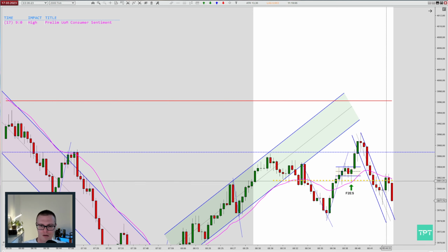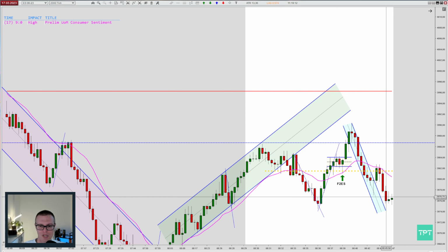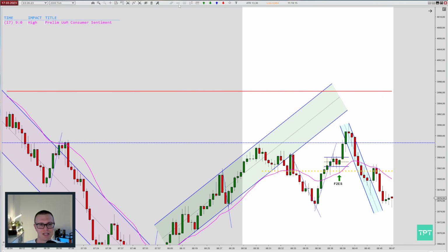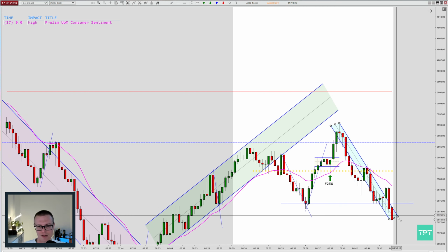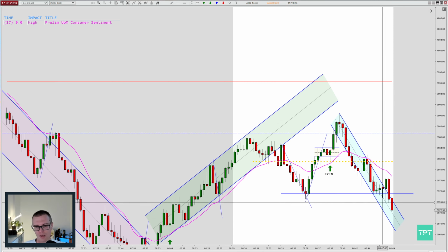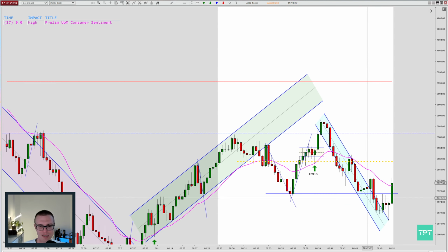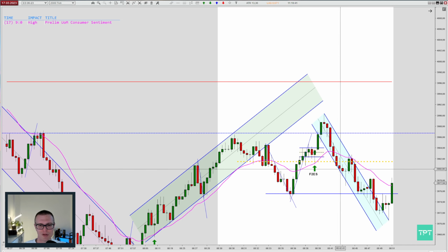channel here. First break of this shorter term channel, potential retest of the lows, and you can see we're finding some support here. But nothing to consider. I'm extending the channel because we are pushing lower again. First break here, now retest of the lows. This bar here looks very bullish. It has 14 ticks, and yeah, sellers are trying to push this price lower here. And yeah, now we have the break, retest of the lows.